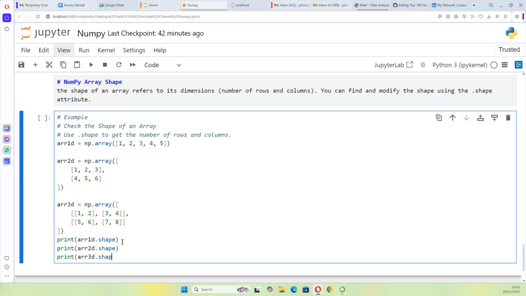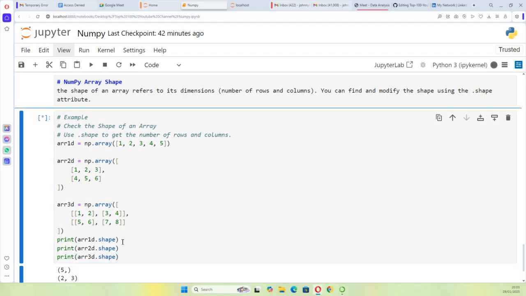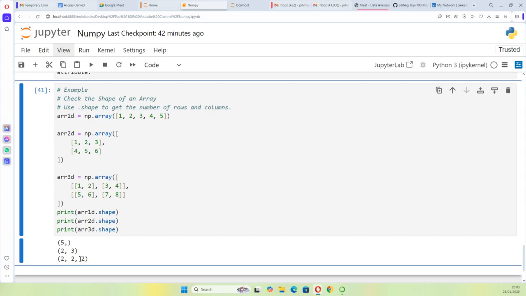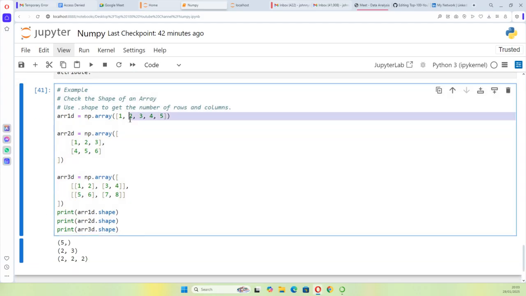If they ask you to check the number of dimensions, this is how you check the number of rows and columns. This one has 5, just 5 numbers there. The second one has 2 rows and 3 columns, which is correct. Do you understand it?